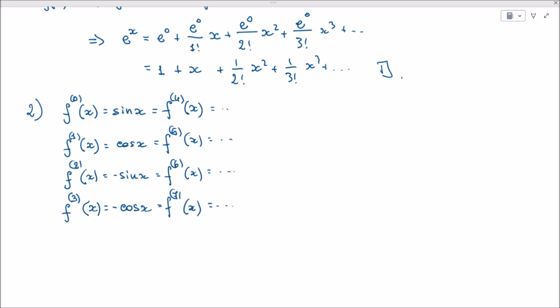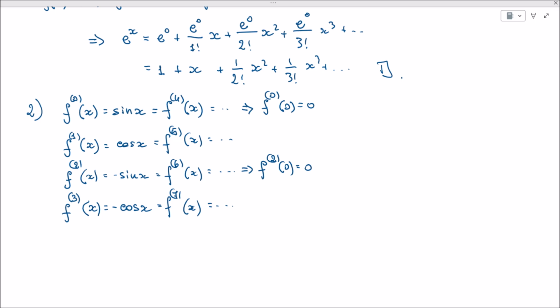Now what we see here is that f0 evaluated at 0, because this is the sine of x, of course is 0. And the same thing happens for f2 of 0, which is again minus sine of x, so this is 0. And we see that for every possible even derivative, we are back to some plus or minus sine of x that always gives 0. So we can conclude that f2k of 0 is equal to 0.